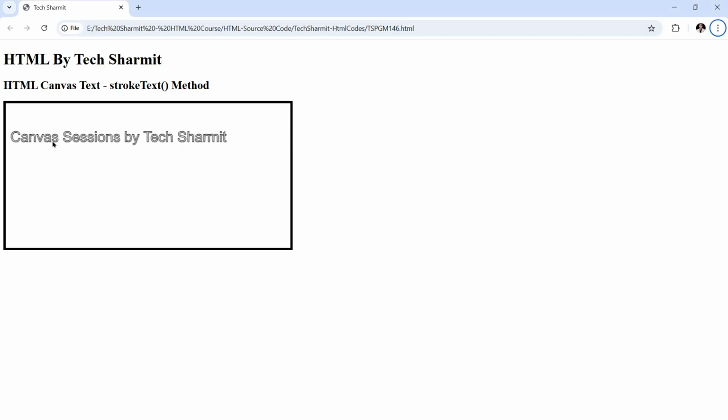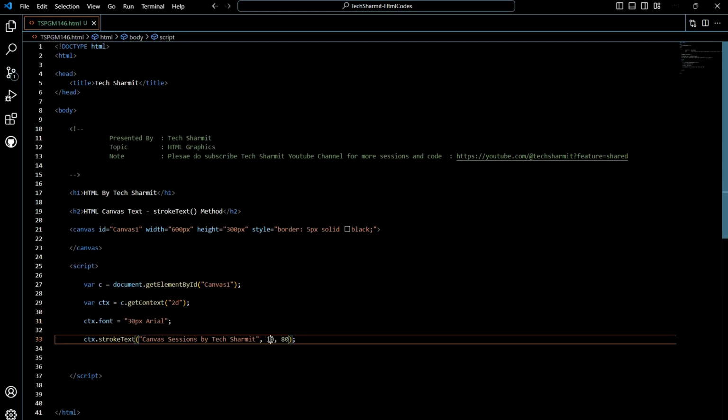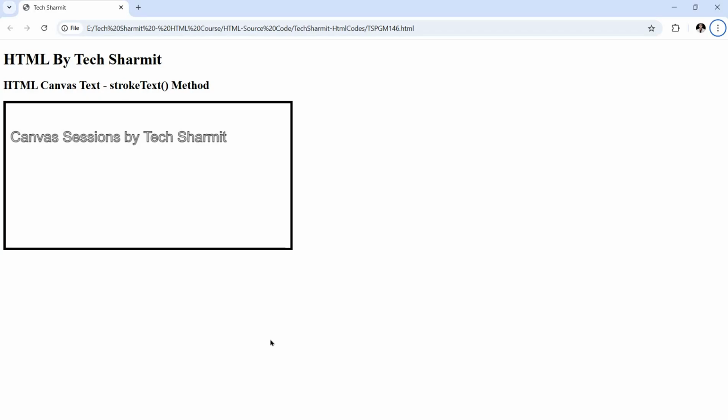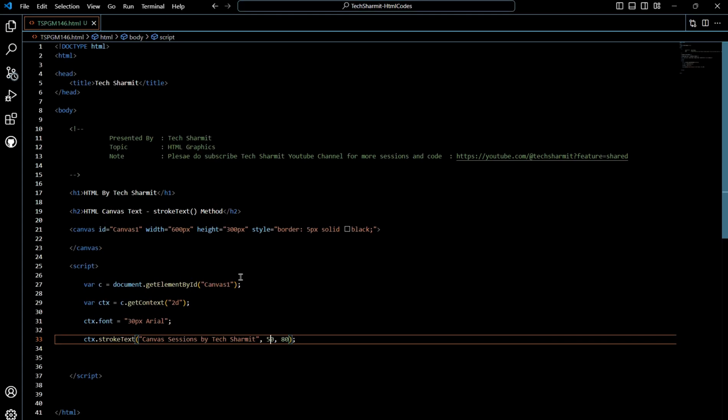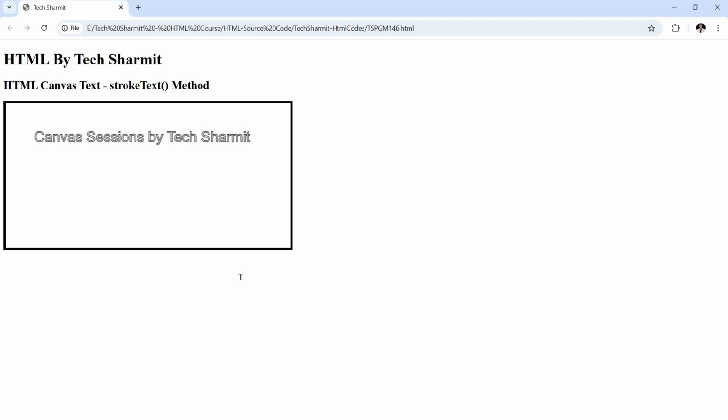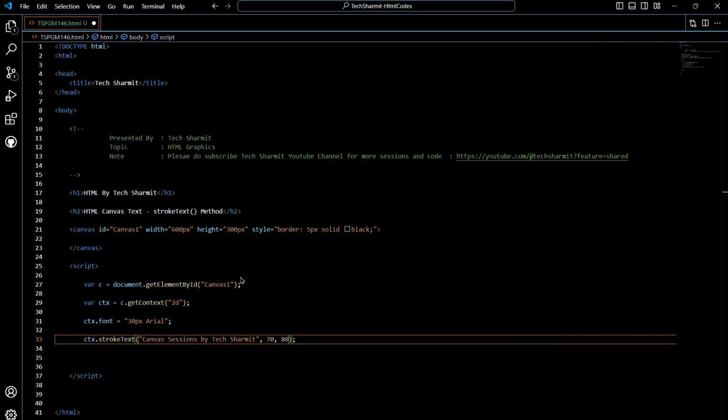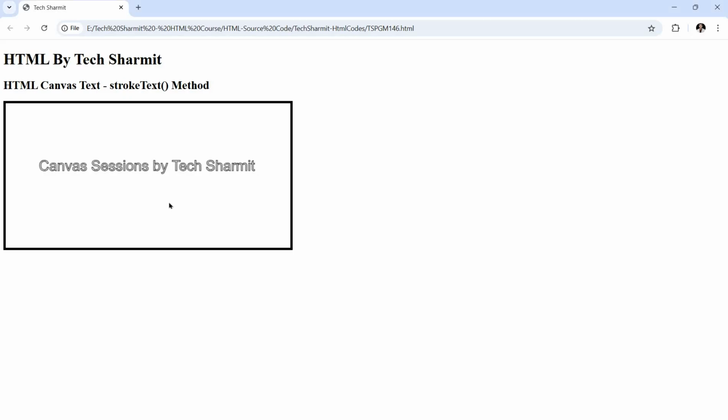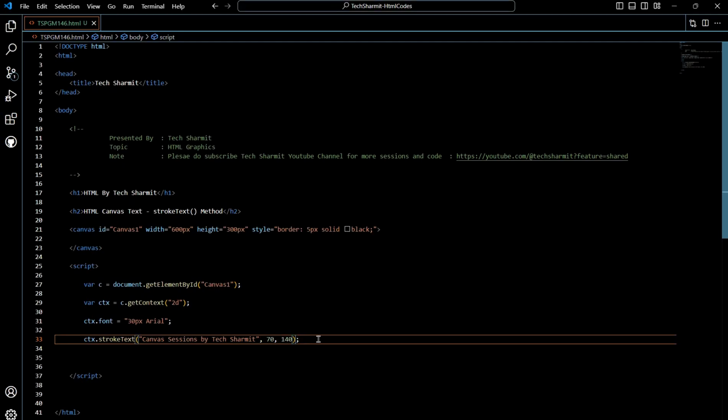Now if I want to move this somewhere to the middle, I can change the X position. Let's make it 50. The first parameter is text, the second is the X position, so I just changed it. Let's make it 60. In fact, 70 would also be fine. Similarly, if you want to move it on the Y axis, you can make it 150 directly, or maybe 140 would be fine. Now you can see it is coming like this. This is how you can customize the thing.